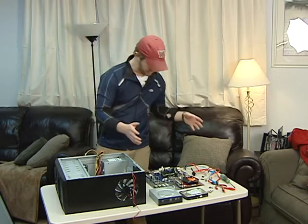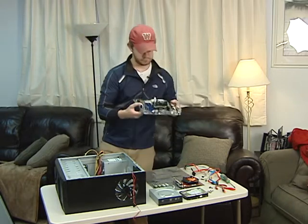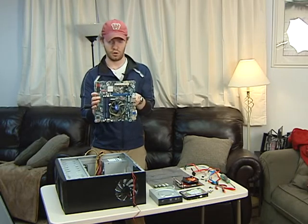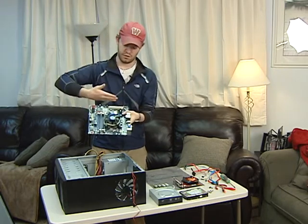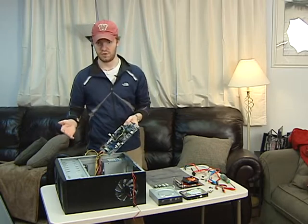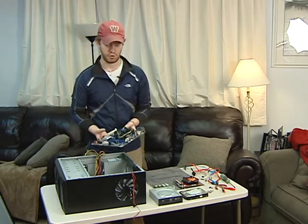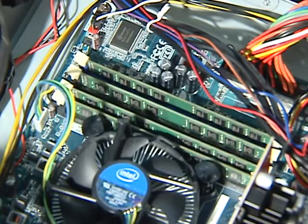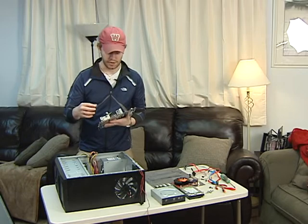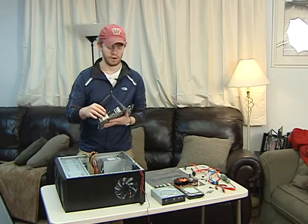The next piece that goes in the computer is obviously the motherboard. This is the little motherboard for this one because it's a Media Center PC. It's a little bit smaller than normal. They're usually about that long or so. We're talking about a Media Center PC versus a gaming computer or something like that. That's a normal size computer. And what that means essentially is that it's an integrated solution for a computer. It actually comes with onboard video and sound.